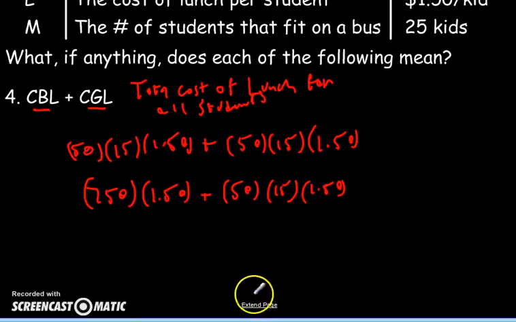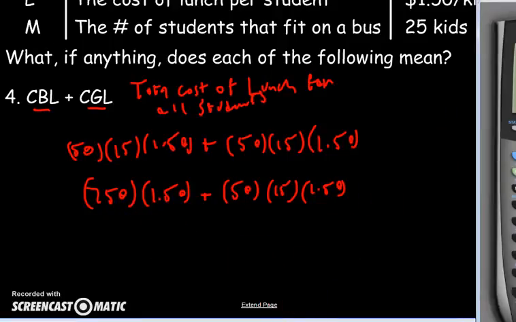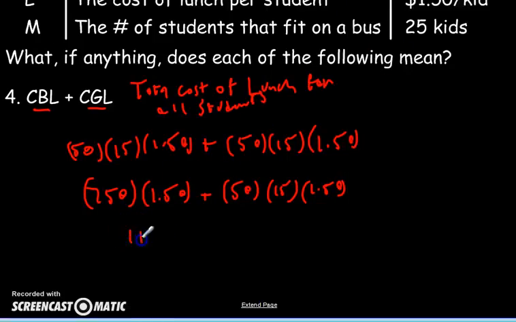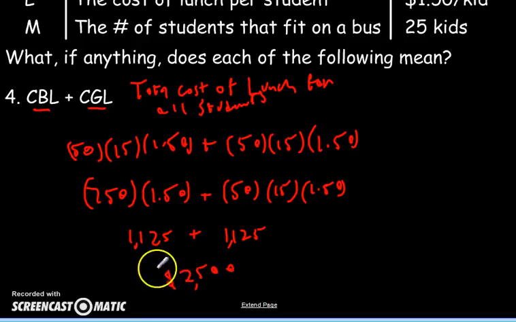Not very good without a calculator. Let me bring the calculator on screen here. There's nothing wrong with using a calculator. So that's 750 times 150 is 1125. Alright, so that's 1125. All that is plus this value, which we know is also 1125. So that's a total of 2,500. And in this case, because this is money, this is dollars.